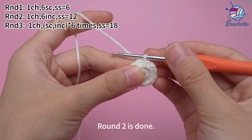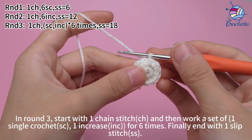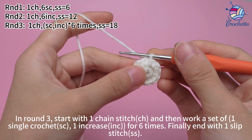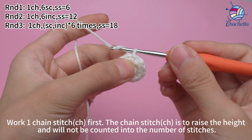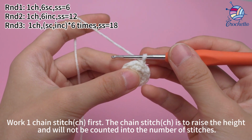Round 2 is done. In round 3, start with one chain stitch and then work one single crochet, one increase, for 6 times. Finally, end with one slip stitch. We'll do one chain stitch first. The chain stitch is to raise the height and will not be counted into the number of stitches.